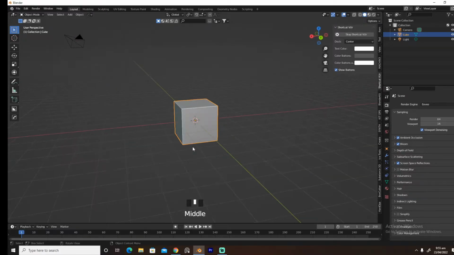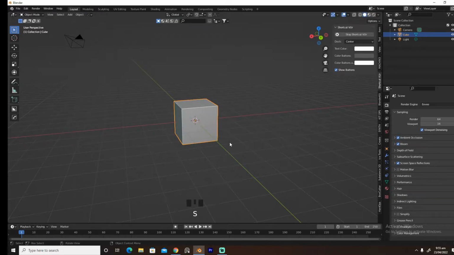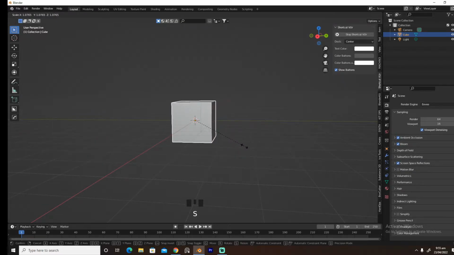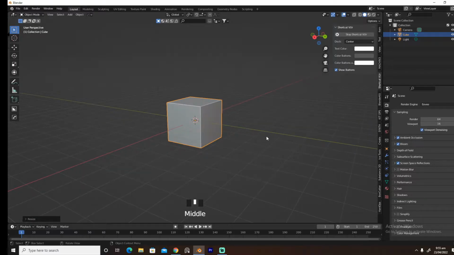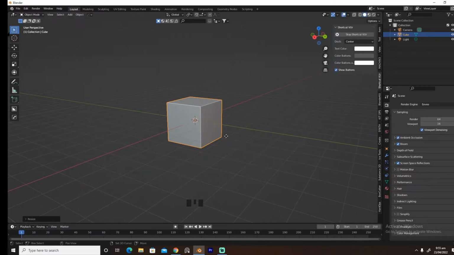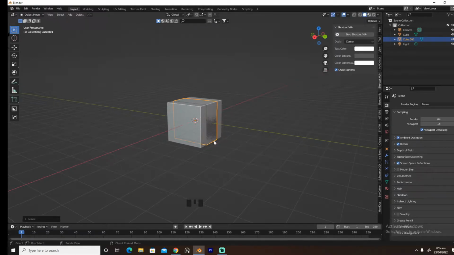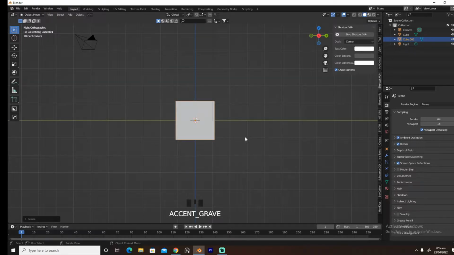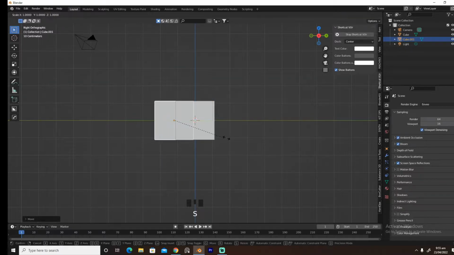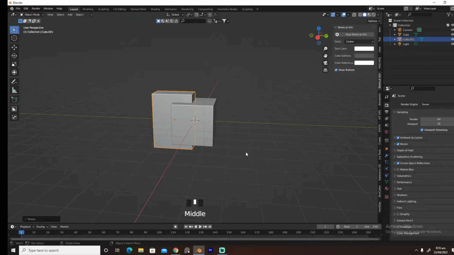So, let's start with a simple cube. Scale it up, or maybe Shift D this and scale it on the x-axis and bring it back here and scale it on the z-axis, something like this.